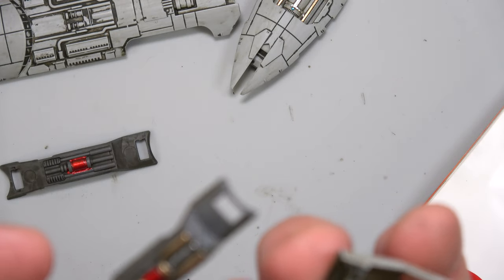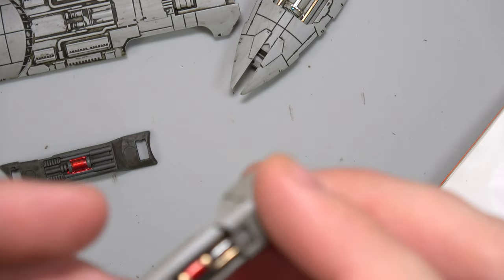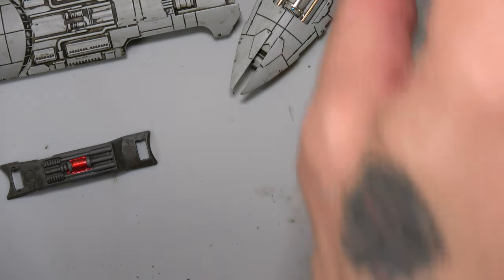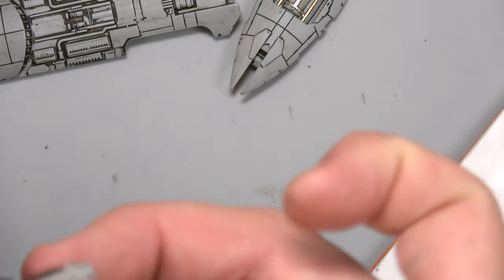A little look. Make sure I'm facing the right direction on this. Yeah, I think that looks pretty good. Where's the other? Let's see what it looks like without anything.